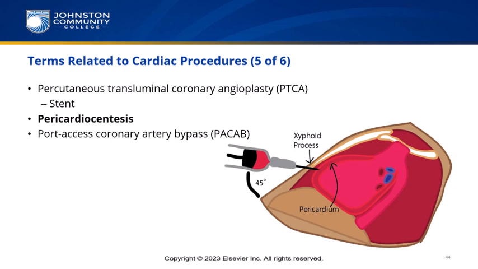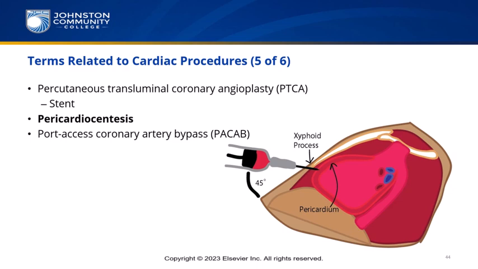Lumino means lumen, and then all is pertaining to. And then we have coronary angioplasty. Remember, angio means vessel, plasty is our suffix for surgical repair. Therefore, this is a surgical procedure in which a catheter is threaded into the coronary artery that is affected by atherosclerotic heart disease. The balloon at the tip of the catheter is inflated and dilated to compress the plaque against the wall of the artery and increase blood flow.